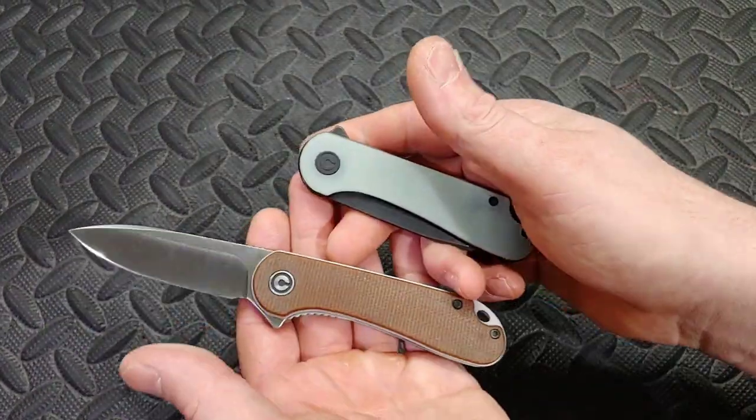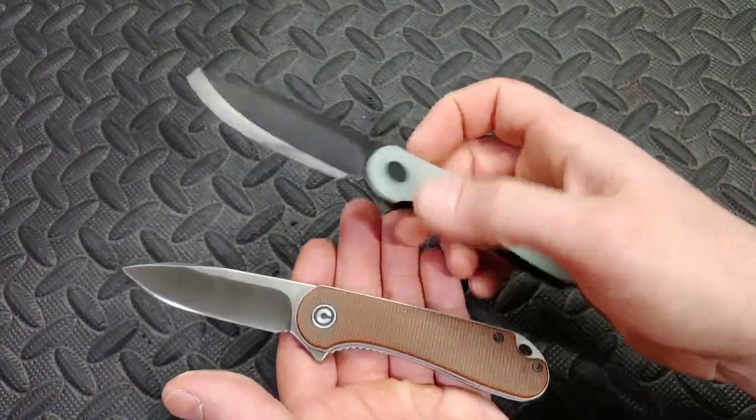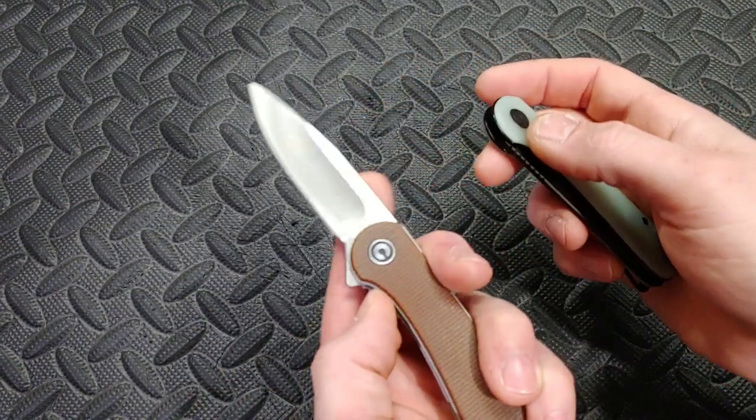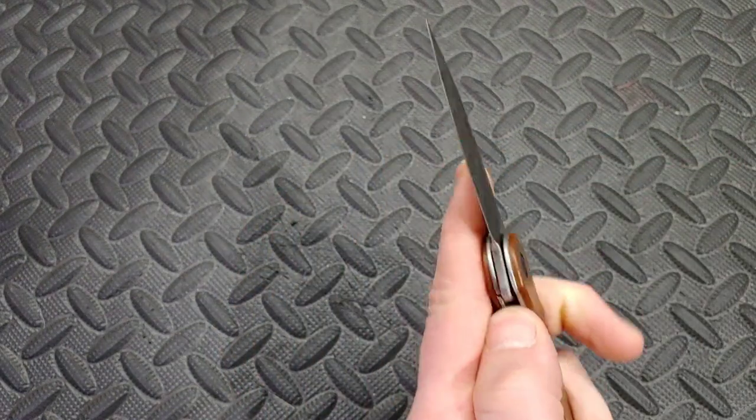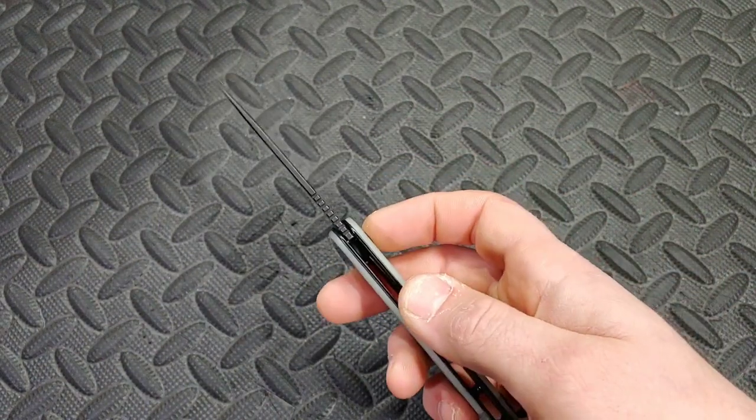Even the regular version is still amazing. Now, I just did the review on the big one, so if you want to see the review, watch it. And I have multiple videos. I have a review on these, and then I also have a comparison comparing them to the Benchmade Bugout. I probably have other videos too, because I have the regular one and then the S35VN version, which is actually a little thinner.